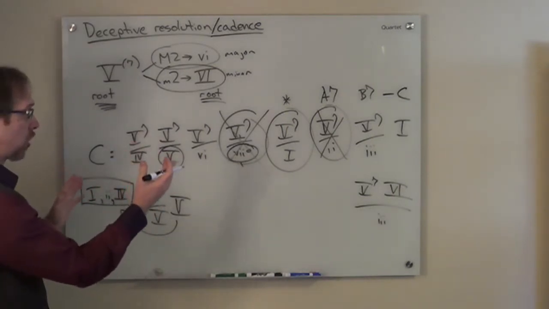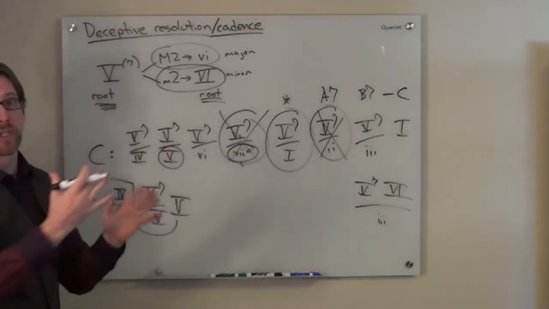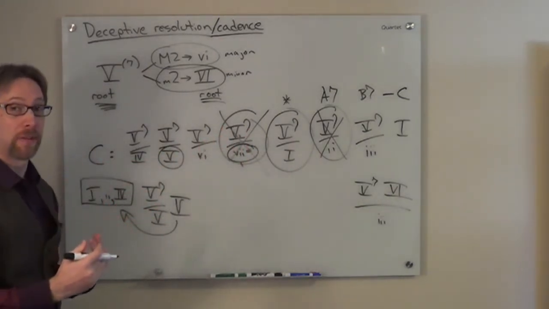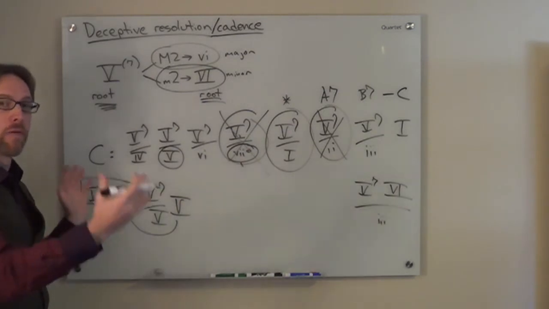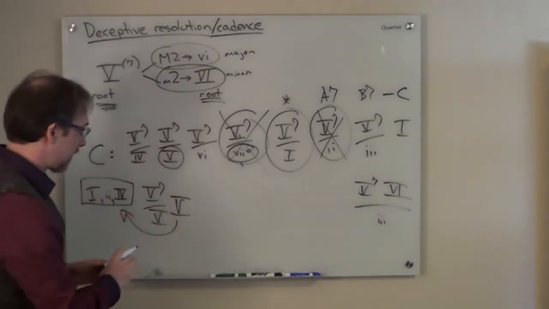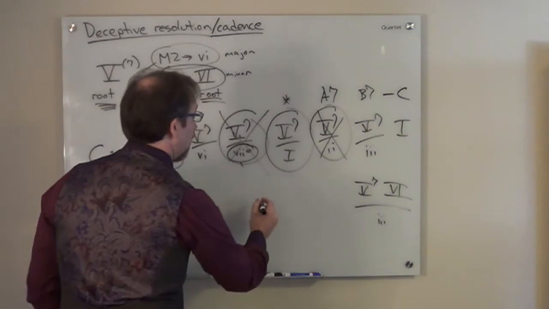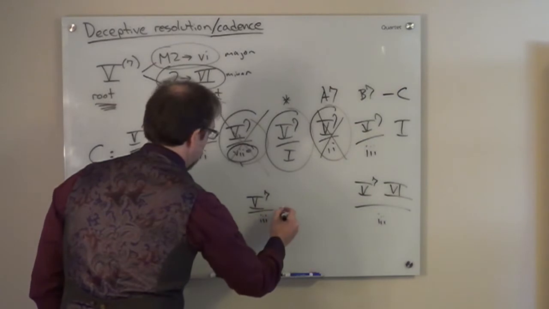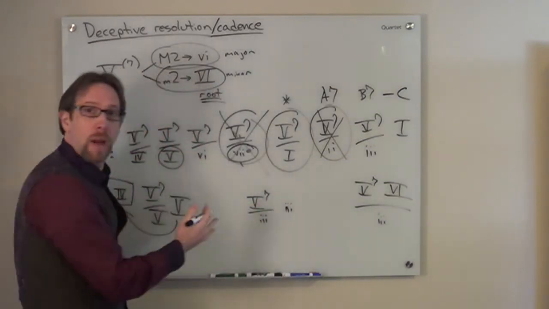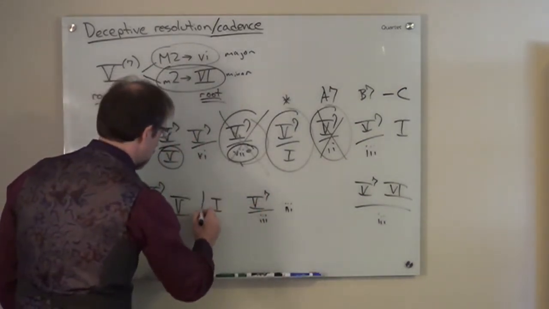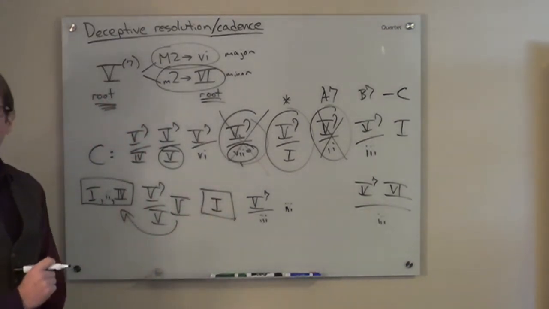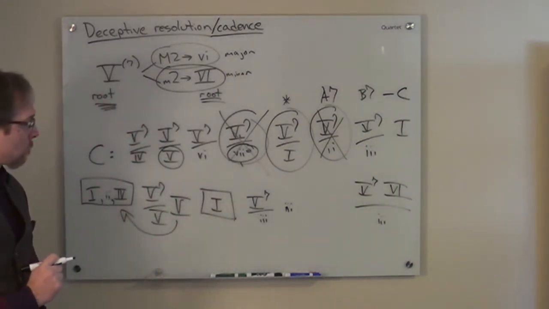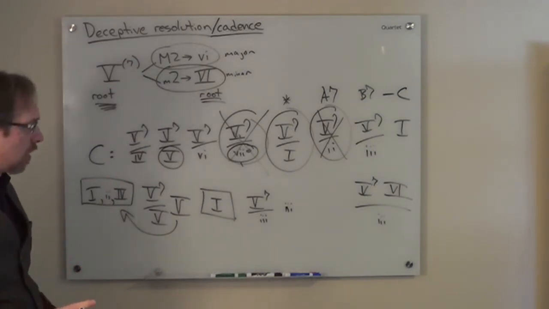This secondary function, 5-7 of 3, whether it's going to resolve regularly or deceptively, has to make sense in an overall harmonic progression. So let's see what that would look like. If we have 5-7 of 3, it would normally go to 3. And what comes before a 3? Well, there's usually only one option. It's a 1 chord. 3 doesn't have a lot that comes before it. The progression of 1 to 3 is the most common.